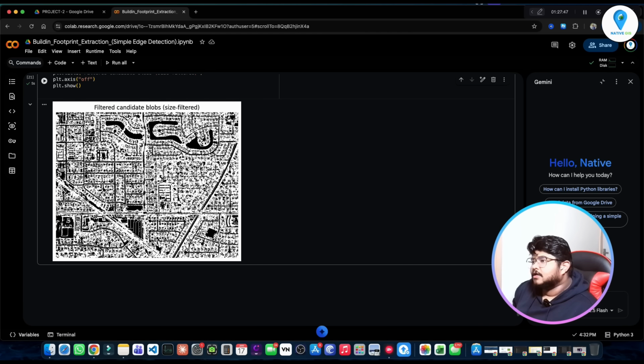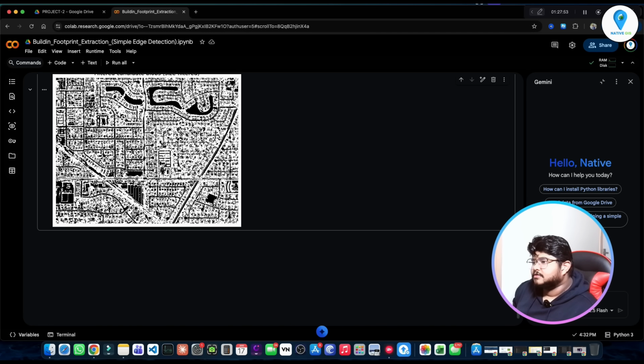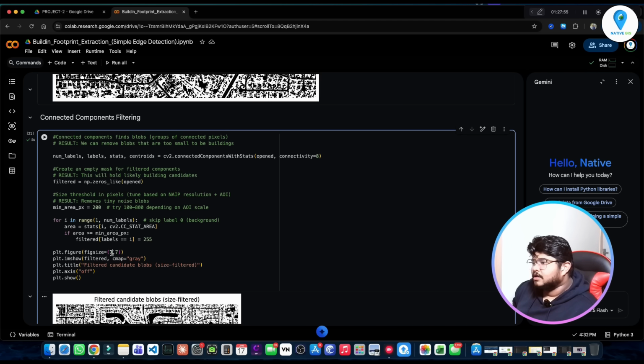Okay, it has filtered out a lot of things, I guess. You can see it has filtered it out. That's 10 by 10, because we are working with a 10 by 10 plot size.